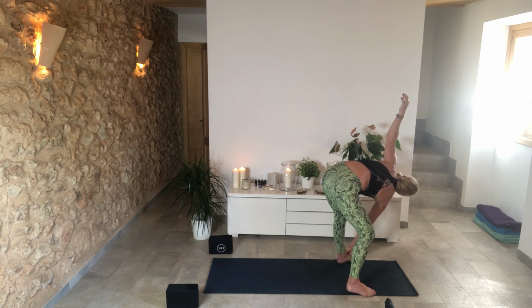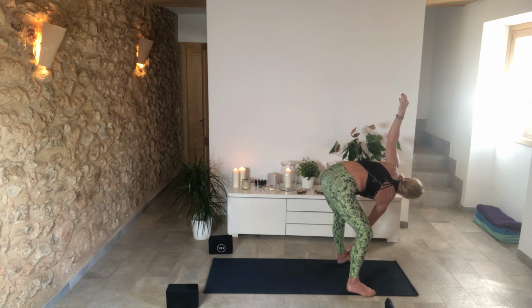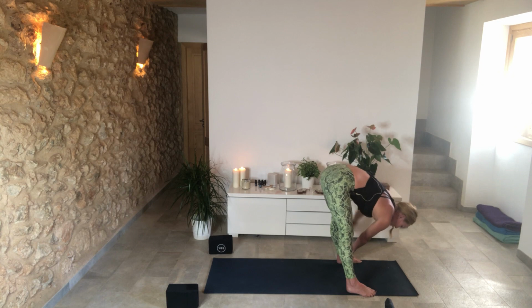Squeeze your hips into the midline. It's hugging them in. And then press your head back. Imagine you are finding that alignment through the back of the neck and the head. And one more cycle of breath wherever you are. And exhale. Lower all the way down.